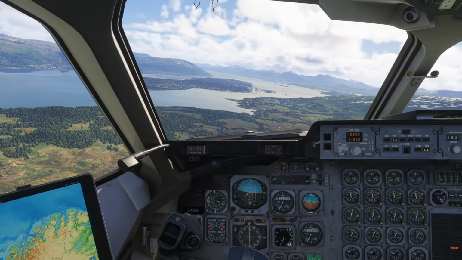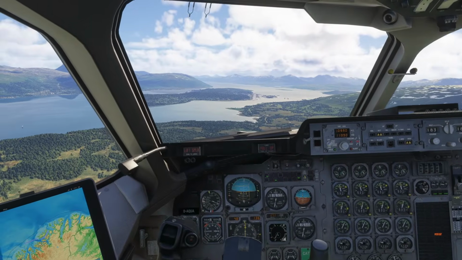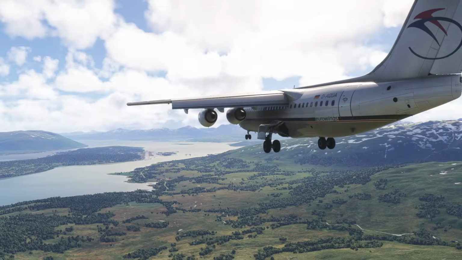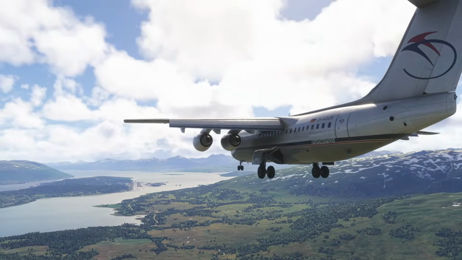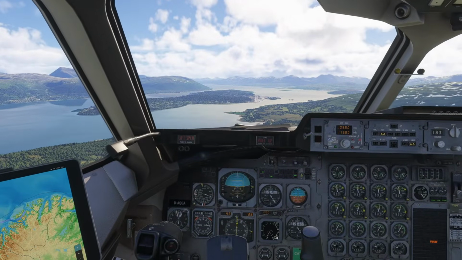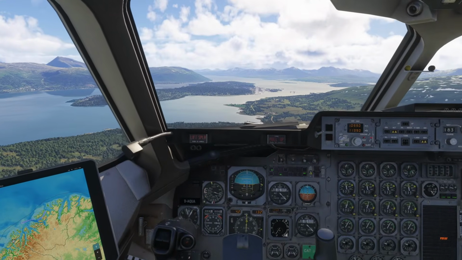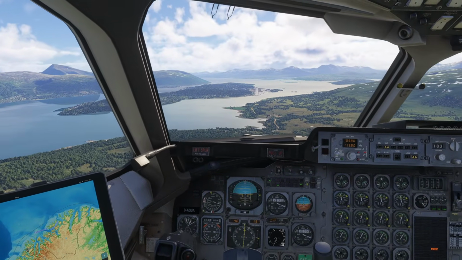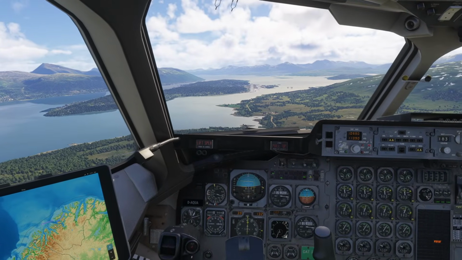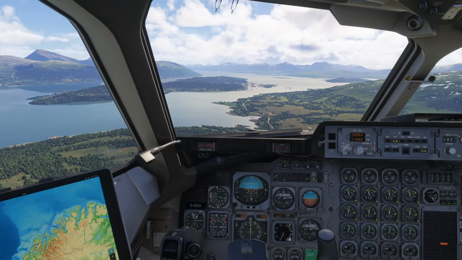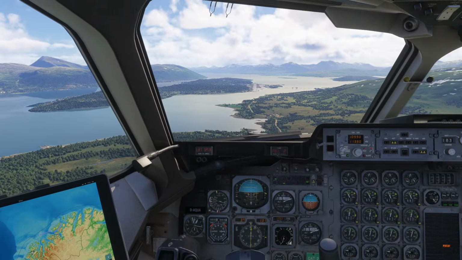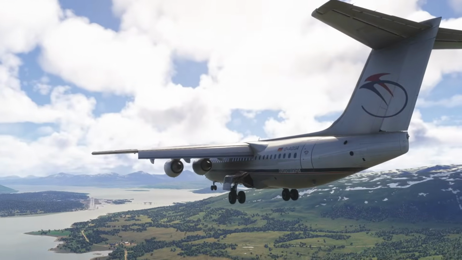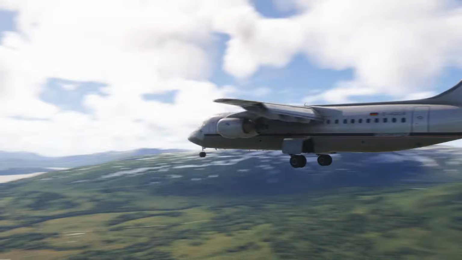So we are now full flaps. Shall I show you this from outside? It's posh, isn't it? A little bit above the glide slope at the moment, but we're visual now. So seeing as we are so stable, we can actually have a look.